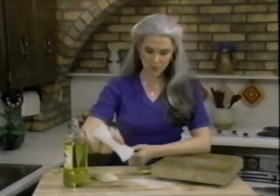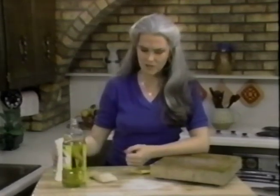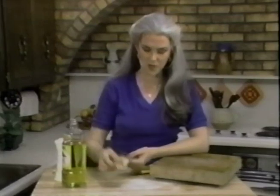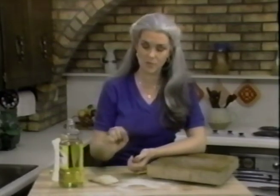You know, the way butchers used to clean a butcher block was they'd pick up a handful of sawdust and throw it down and rub it around. Well, not many of us have sawdust around the house today, but you can use salt. If you sprinkle a lot of salt on the butcher block or your wood cutting board and use either a piece of nylon net or a sponge or whatever you have in the kitchen and rub it like this, the salt will help clean the butcher block and clean the wood. Now, if you do have a stain that's there, you can use a half a lemon along with the salt, and that will help bleach it out.